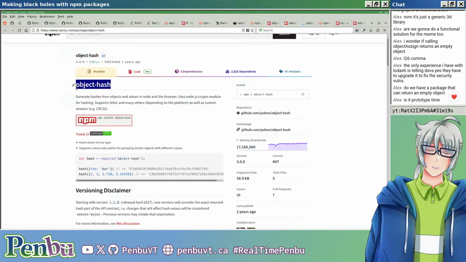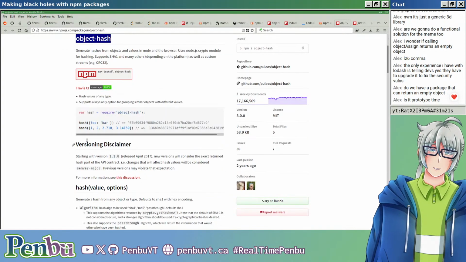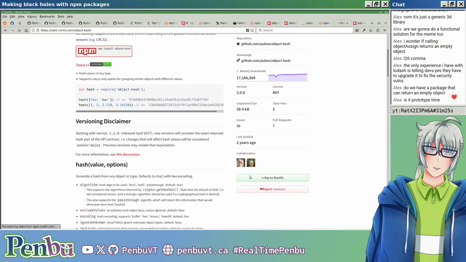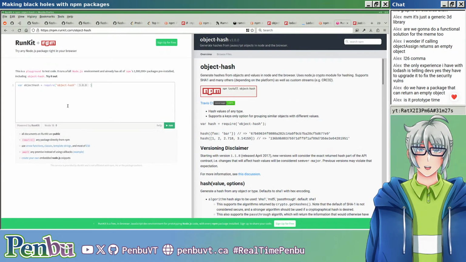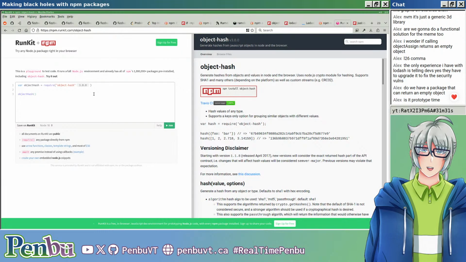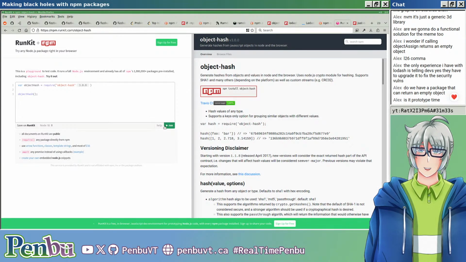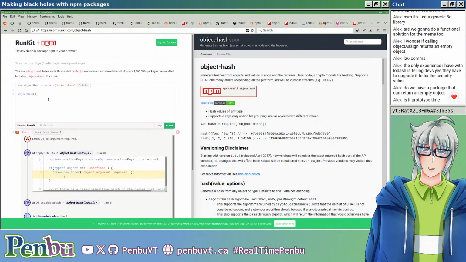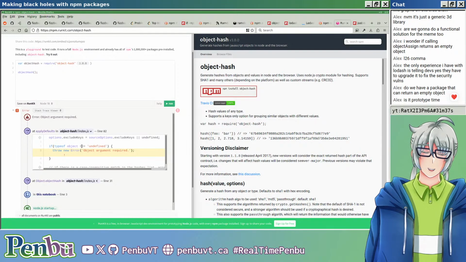And then, does this need anything? Does this need to actually do something? Can it just take in nothing? Object hash of an empty. Let's run that. Argument required. It doesn't actually matter what we pass in here. We can pass in itself.